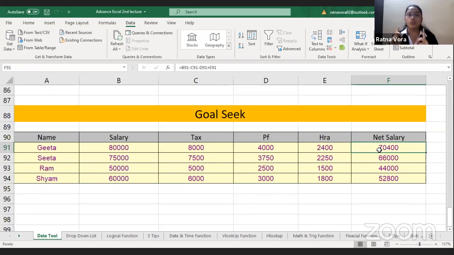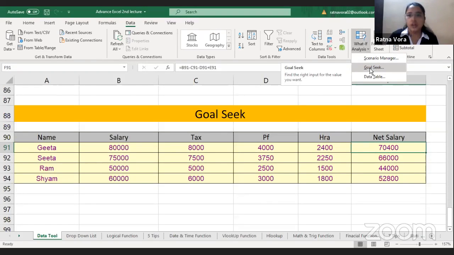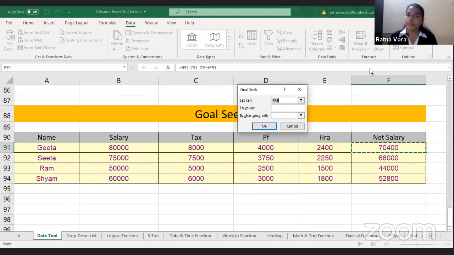For goal seek, you just need to select the answer, the net salary. Over here, in the Data ribbon, you can see What-If Analysis, and in What-If Analysis there is an option called Goal Seek. What they are asking is set cell: in which cell you want to set the value.